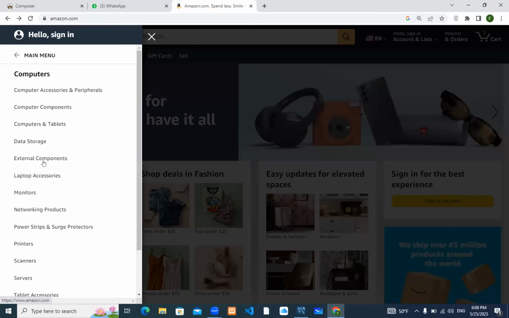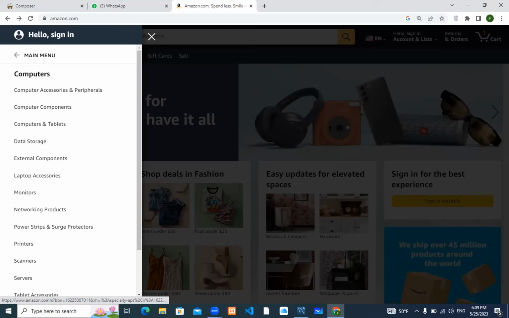If I click on computers, you can see a list of components attached to the computer, like computer accessories and peripherals, computer components, computers and tablets, data storage, external components, laptop accessories, monitors, networking products, power strips, testers, printers, etc. These are the components attached to the computer.